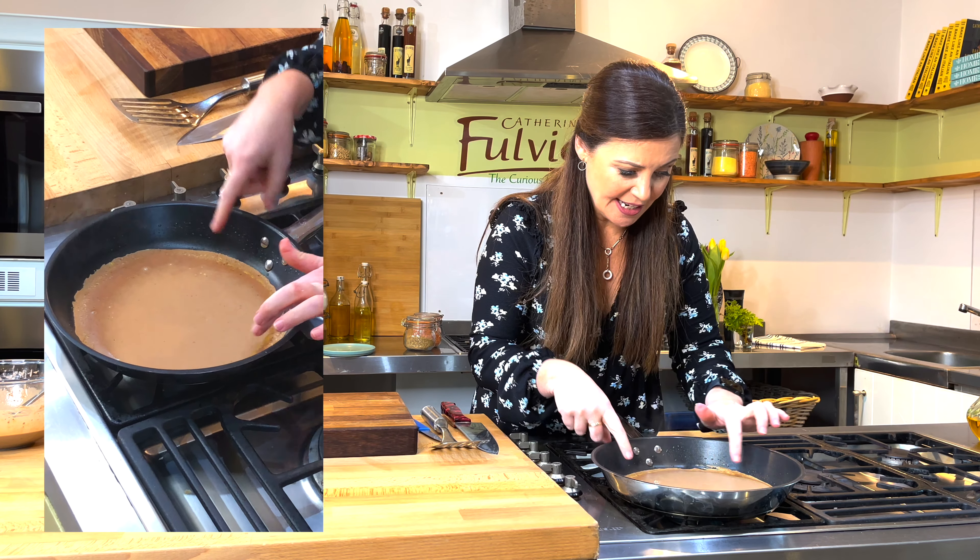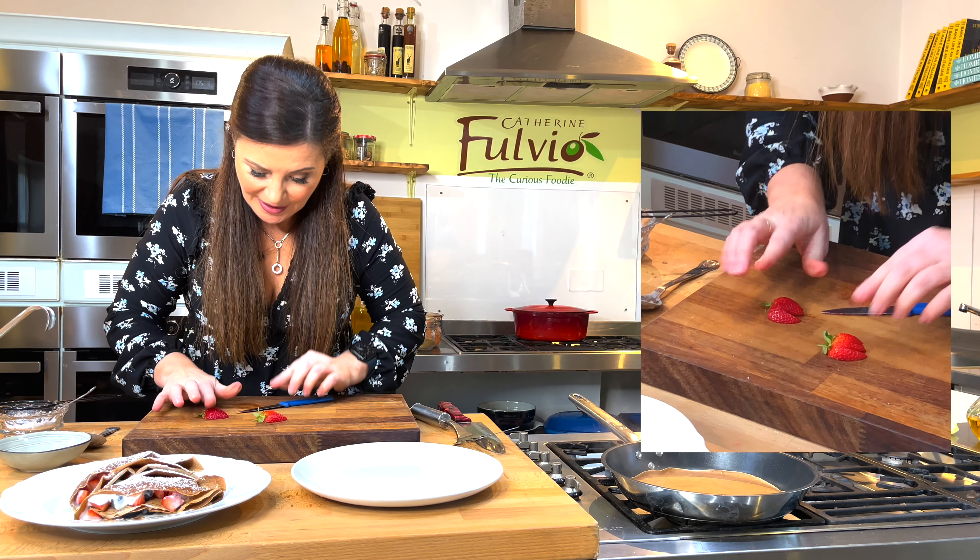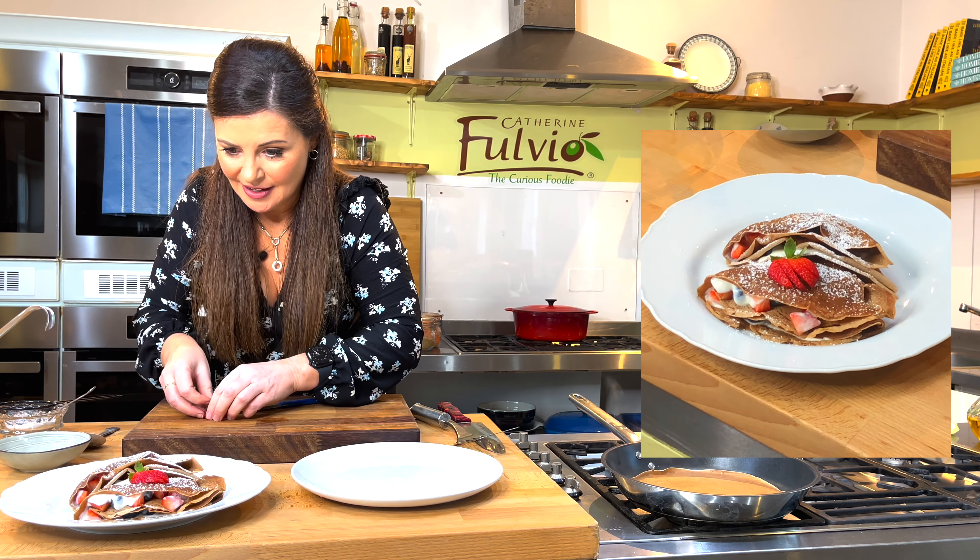Let's get another one done. We have our yogurt and we put a bit of icing sugar on — it's a personal taste. Then we have our lovely fruit, pop that on, fold it over like this, make sure we have a little dent in the side, and fold it again. Then if you'd like, you can go on top again with a nice bit of icing sugar. Prepare your strawberry, cut it in half and slice into it to make a little fan. There we have it — Chocolate Berry Pancakes. Happy Pancake Tuesday!